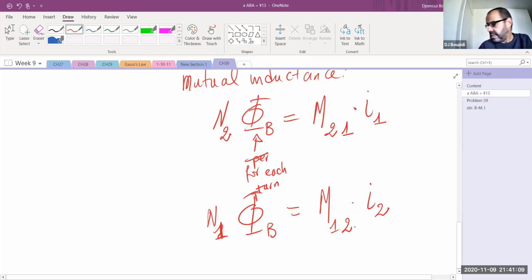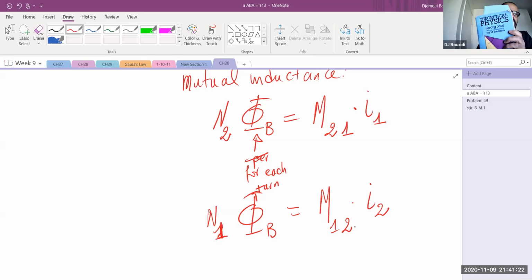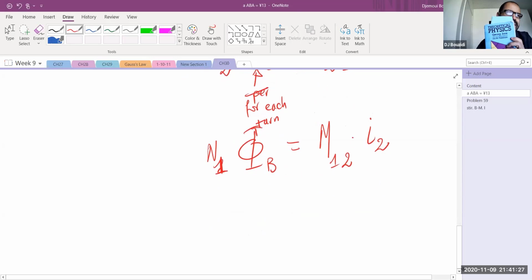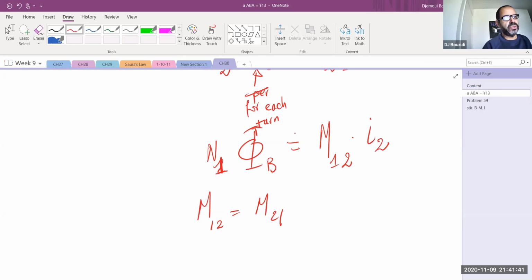There is a theorem in calculus. What is the book? Here. This is the only book, and I've been looking for this one for a long time, where there is actually a mathematical proof that M12 is equal to M21, because the book was kind of vague on it. In other words, the two mutual inductances are numerically the same, and the proof is on page 313 of this book. I bookmarked it in here.